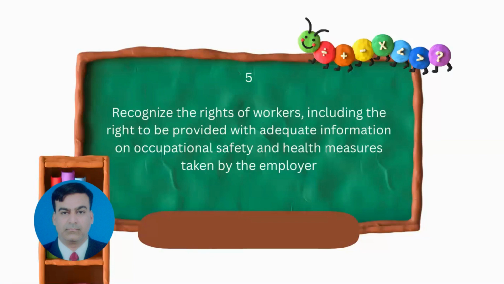If a worker feels that their workplace is immediately and seriously dangerous to their life or health, they have the right to leave the place and not be forced to go back until it becomes safe. It's like leaving a roller coaster if you see that it's not working properly and could cause harm. So basically, these rules say that workers should be informed, trained, and allowed to have a say about their safety at work. They also have the right to leave a dangerous place and not go back until it's safe.